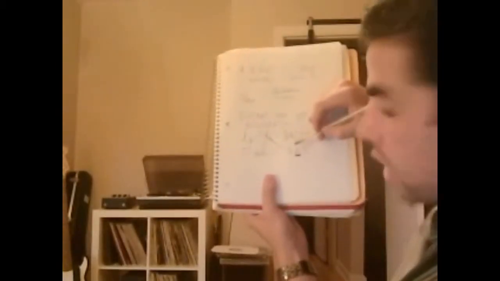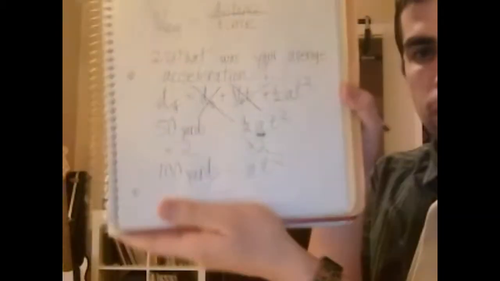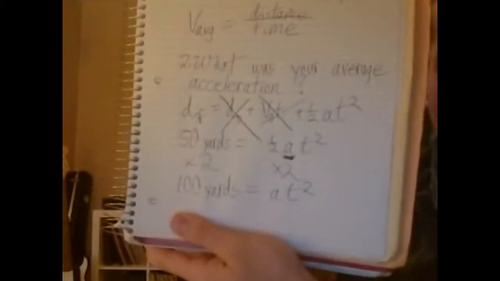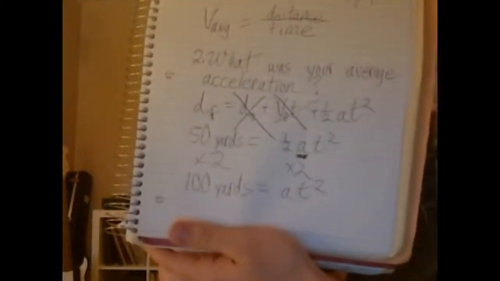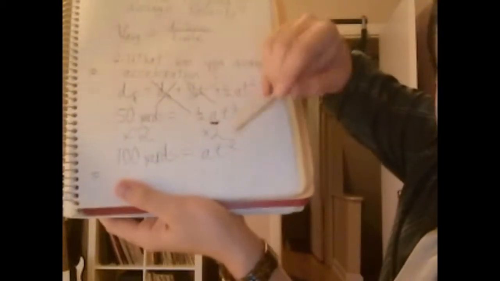Okay. So step 1, I'm going to get rid of this 1/2. How? I'm going to multiply both sides by 2. Okay, so that means that I end up with this. I've multiplied this side by 2. 50 yards times 2 is 100 yards. 1/2 of a thing times 2 is just the whole thing, right? Like half a pie. If you have 2 halves, you have a whole. Pretty simple.